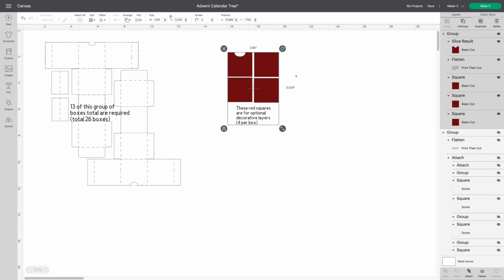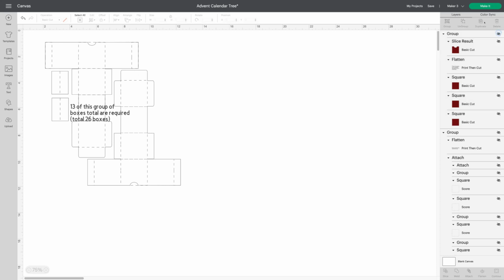You will need, if you're going to use it, 4 cuts for each box. So in this case, you'll be cutting 26 sets. So when I cut this layer, I cut it alone. I click Make It, change the quantity to 26, and apply. I've put 4 in the group because you need the front, 2 sides, and the top. So that would be 26 for the 26 boxes, and I'll explain why so many boxes. I'm just going to hide that for now.